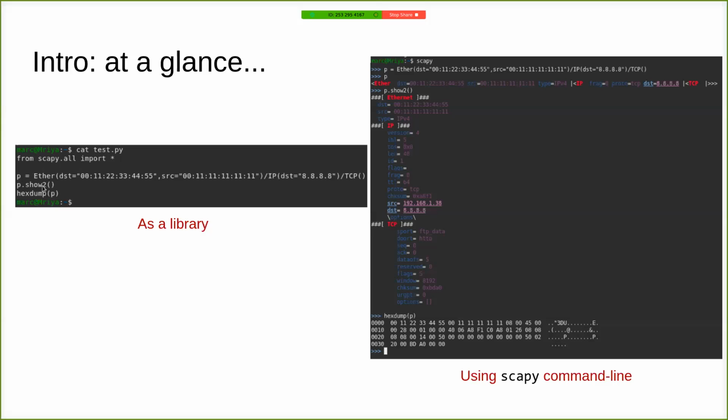And you can write your own script and use it like that. Or you can use Scapy as a program that launches this Python shell. You can do exactly the same things that you would do with the regular Python interpreter, but in addition, all of these imports are already done, so you have them already available.